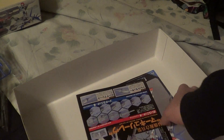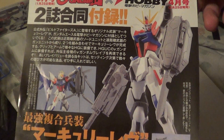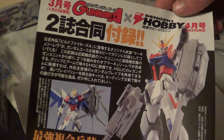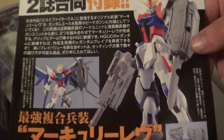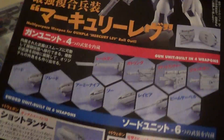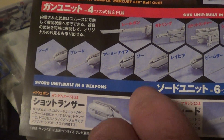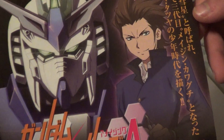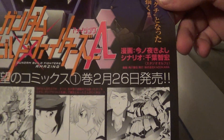At the bottom there's a little advert for Dengeki Hobby Cross Thunder Ma — I guess it's like a magazine thing. You get this little attachment that works for the Strike or the Build Strike, or 1/144 scale kits, and it's got all these different attachments on the front that you can swap out. On the back you've got Gundam Build Fighters Amazing, so I'm guessing there's an Amazing series for Gundam Build Fighters that's going to be put into a manga. Pretty cool.